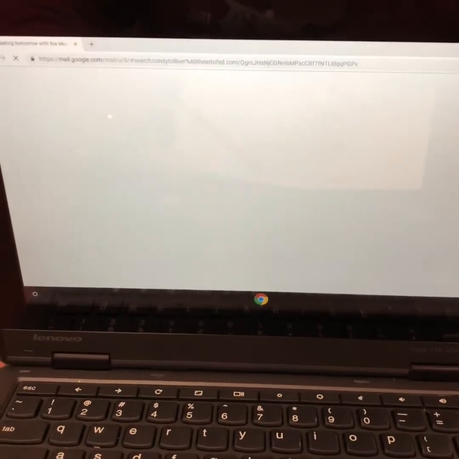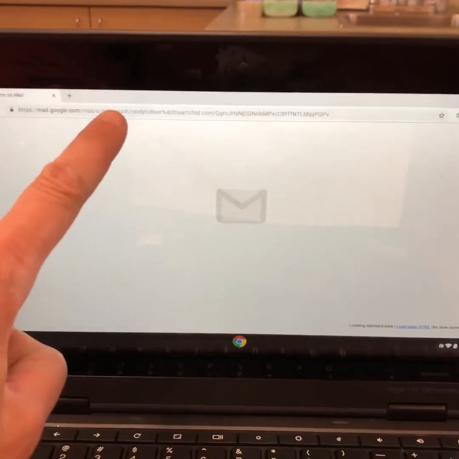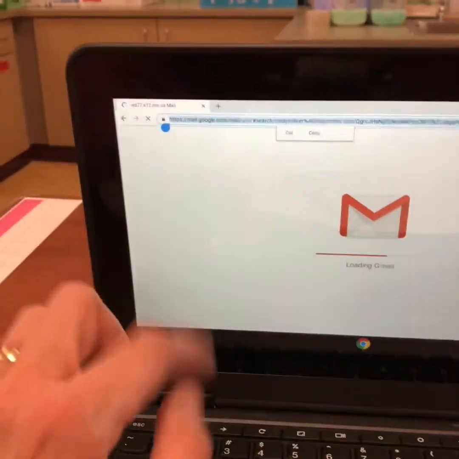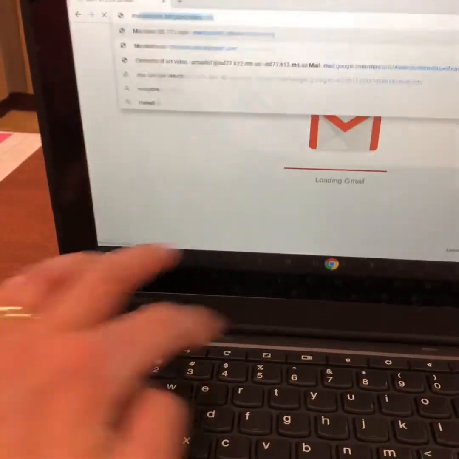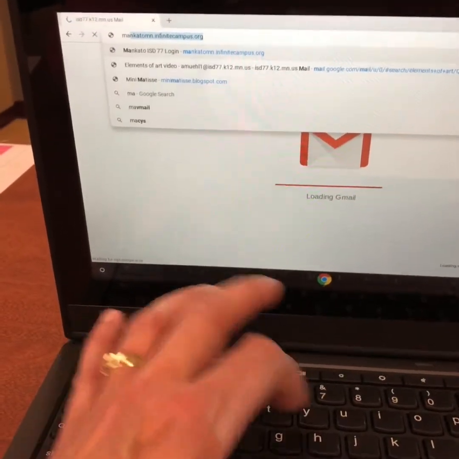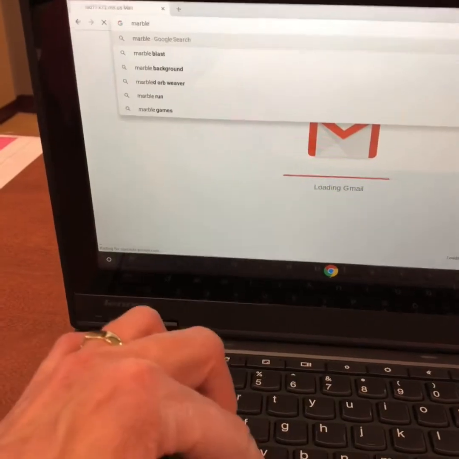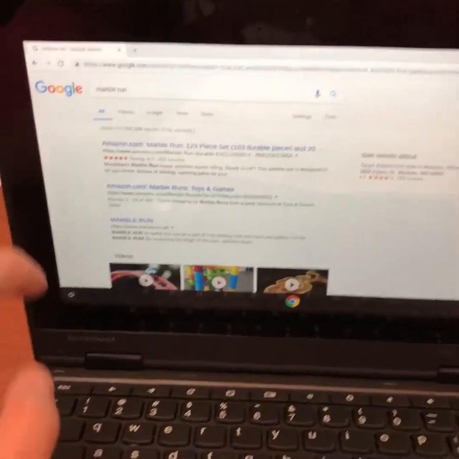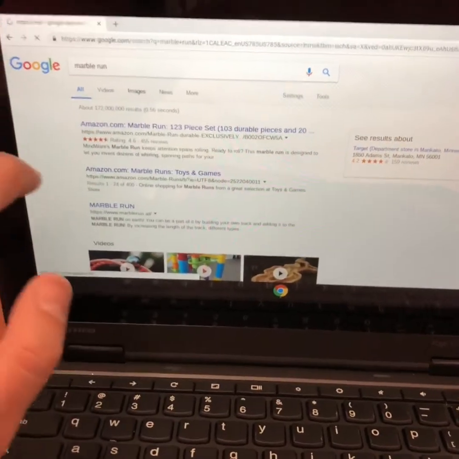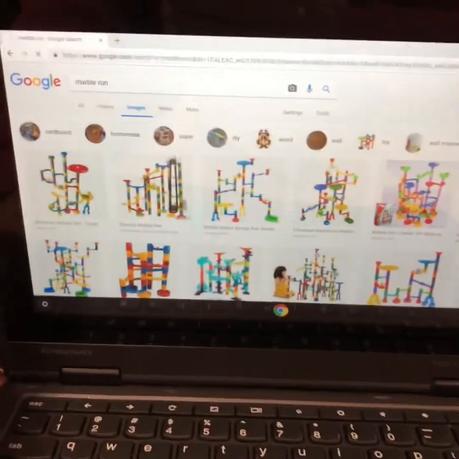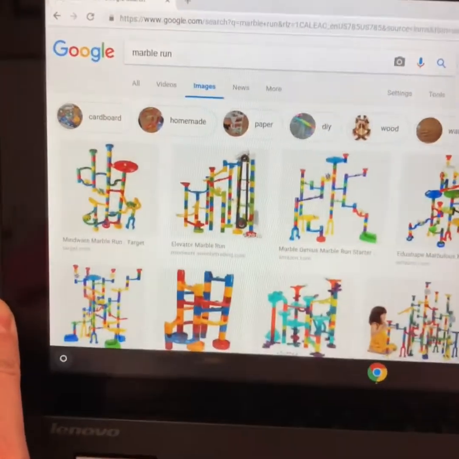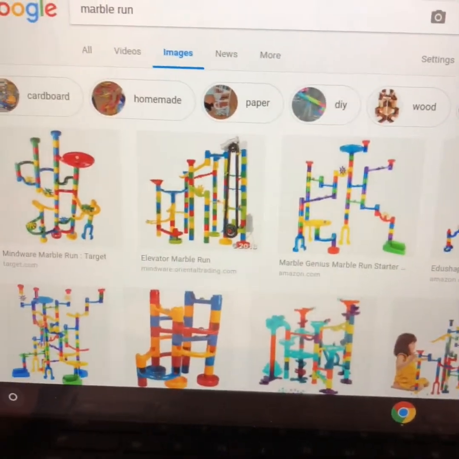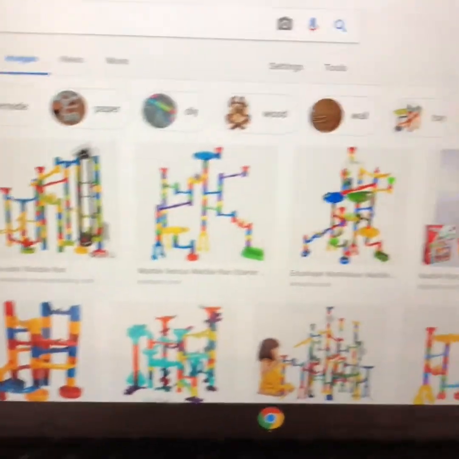You would see that it would go to the Rosa Parks media site. I am going to just enter in marble run at the top of the Google search, so I can get some inspirational images. Go to images and look what I've just found. So if my idea for a system is a marble run, I could be inspired by these images.